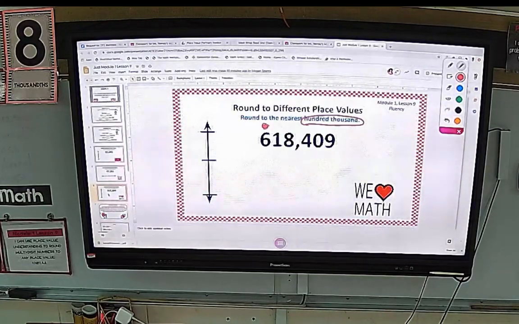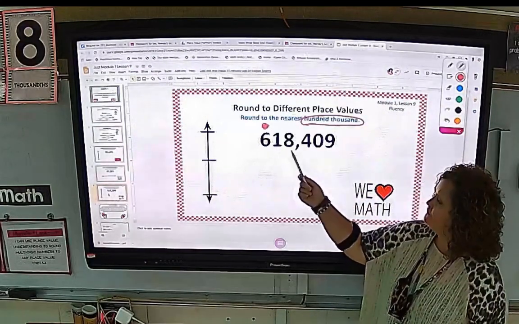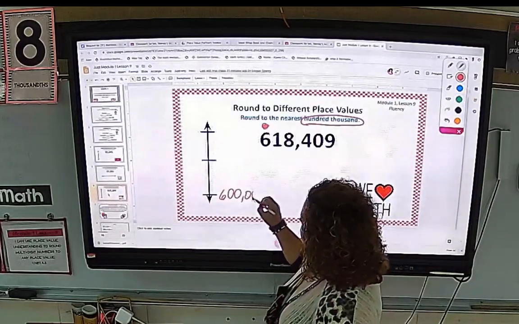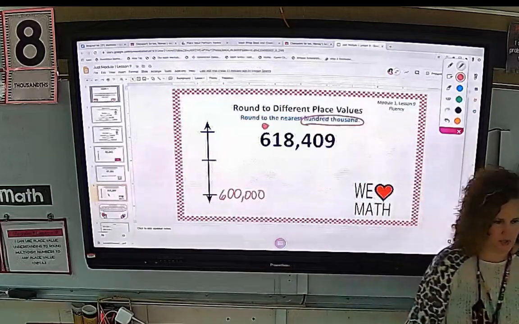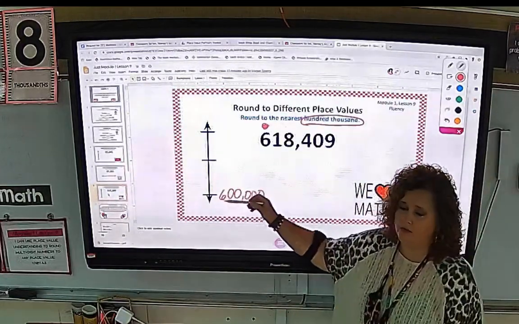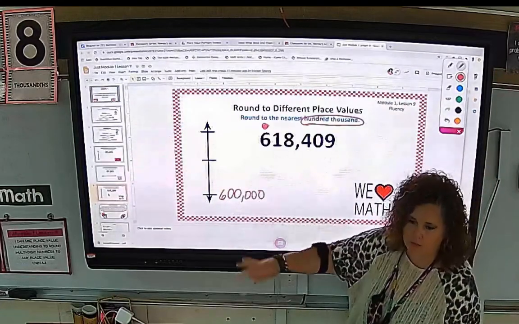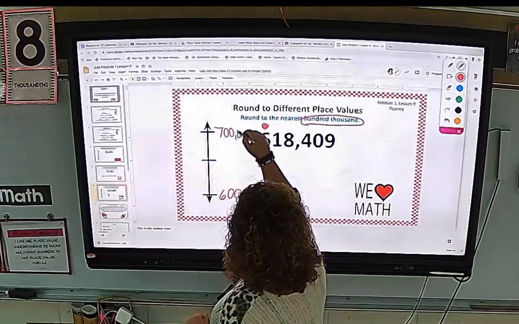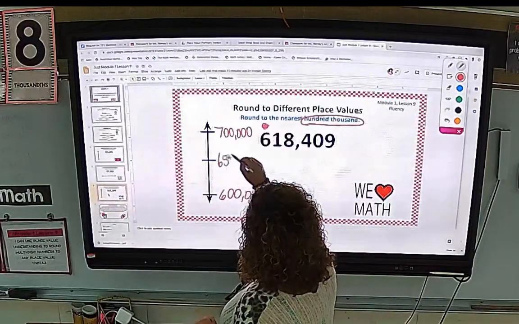Several of you are finished. There is a big difference in time when it comes to these two methods, and so we've got to be patient with each other on days like today. How many 100,000s do we have to start with, Will? 6. We have 600,000. I'm going to work this both ways because I have a mixture of which way you chose. What is one more 100,000, Charlotte? One more 100,000 will be 700,000. Halfway would be 650,000.